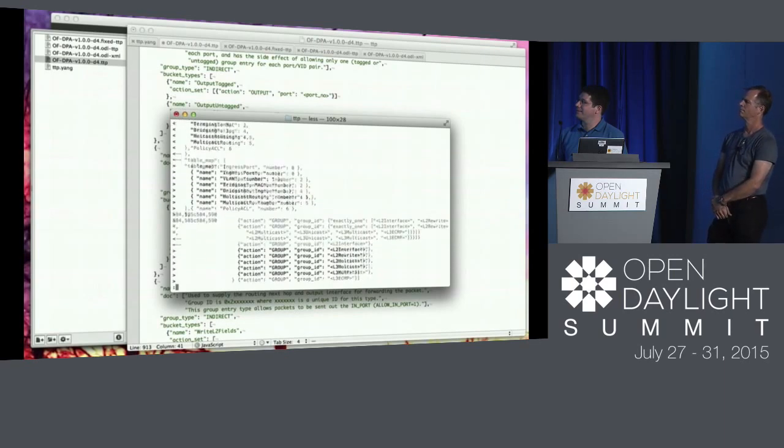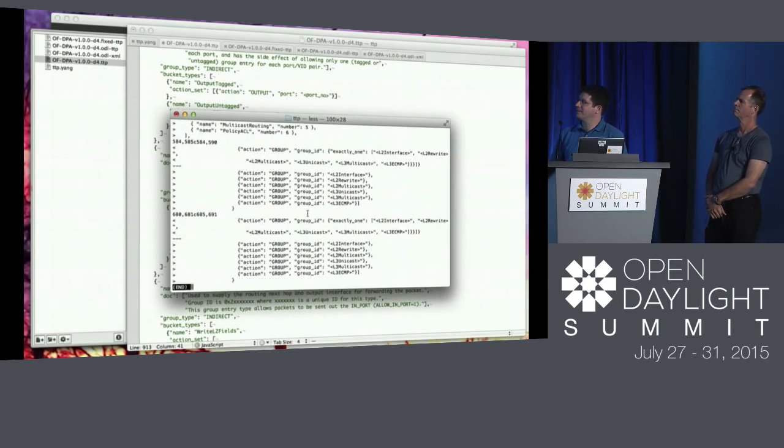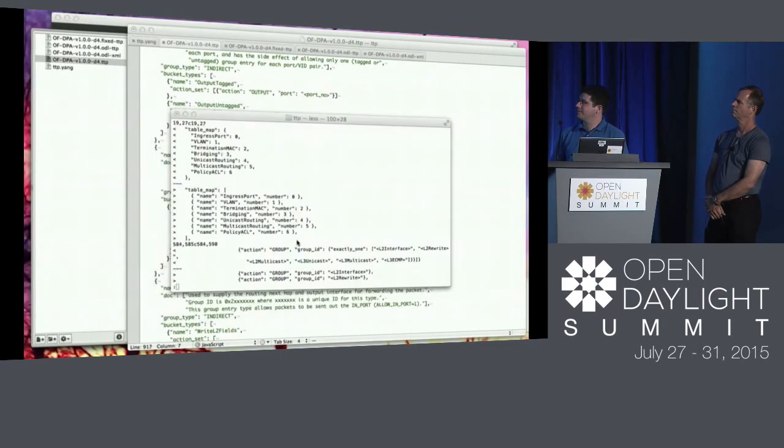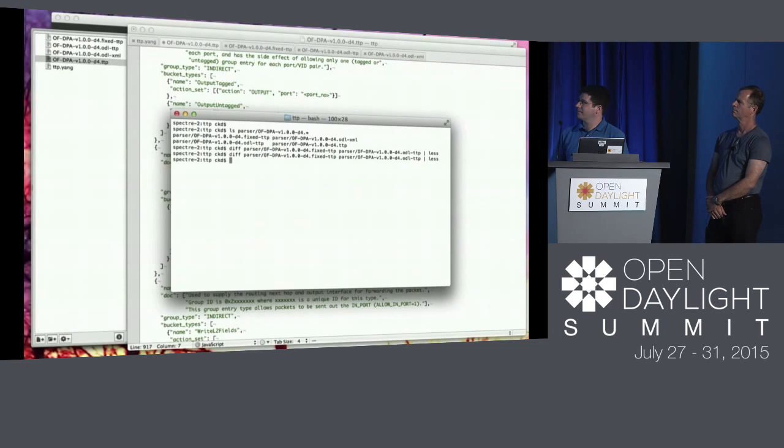The first one is this table map, which you already saw. And the second part is a part around using what the Open Networking Foundation's TTP spec calls meta keywords. And exactly one is one meta keyword, and that says that you should replace this block here with exactly one option of these group IDs. And I changed this to something which is semantically equivalent, which is just an expanded list of the 6 different complete actions, where you specify the action as group and the group ID is here.